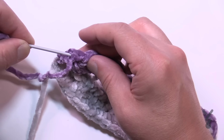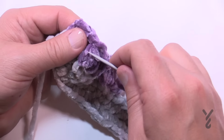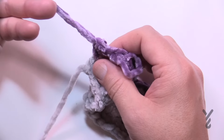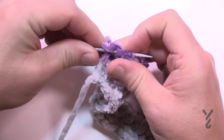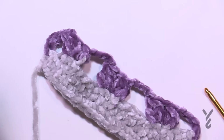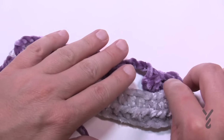And go back and forth a total of 3 times. So you'll do that. Stay within the same colors when you change these colors to have a beautiful effect that looks almost invisible where you change things around. And then once you're done that, you're just going to turn your work and then begin the next row. So let's begin the next row.